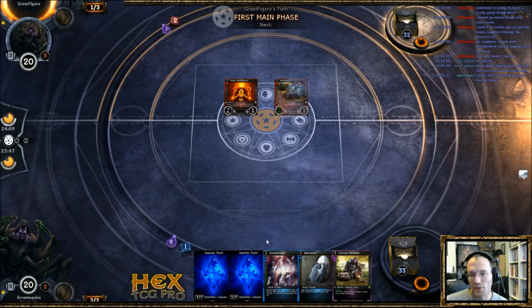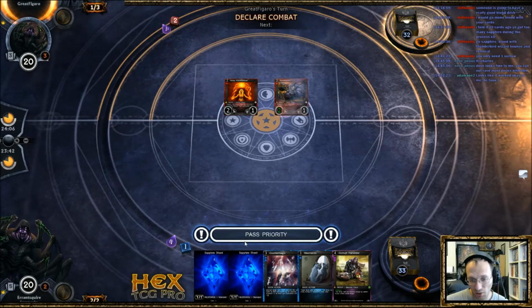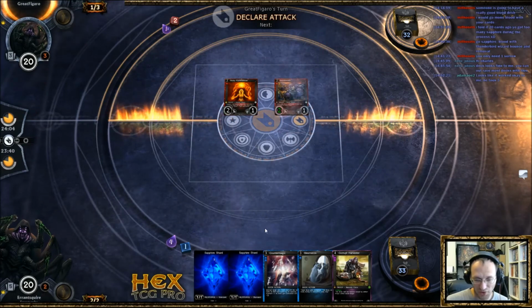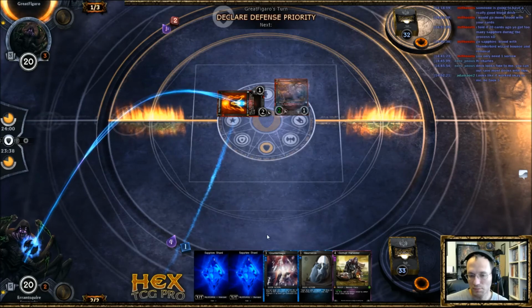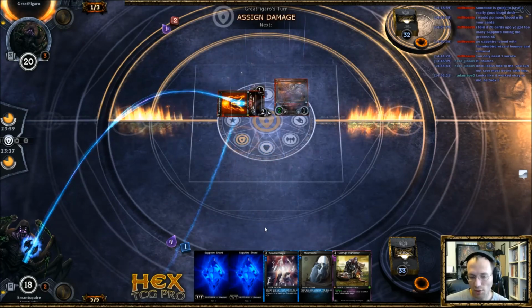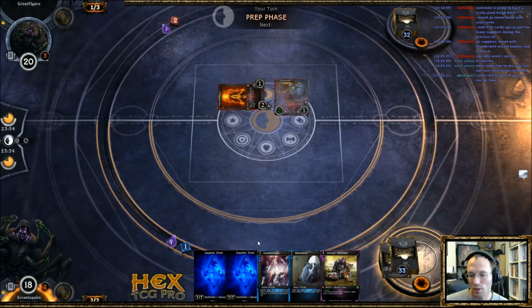If we mesmerize something, we'd probably want to mesmerize not the Ruby Pyromancer, something else. But we'll probably sit on this Countermagic is what we'll do. Yeah, we're going to be sitting on Countermagic in this following turn. So we'll be playing the Sapphire Shard sitting on Countermagic, unless we draw a body.